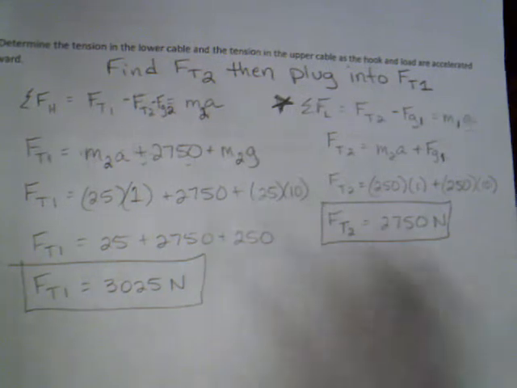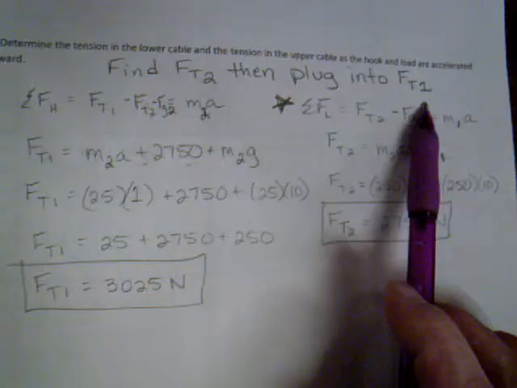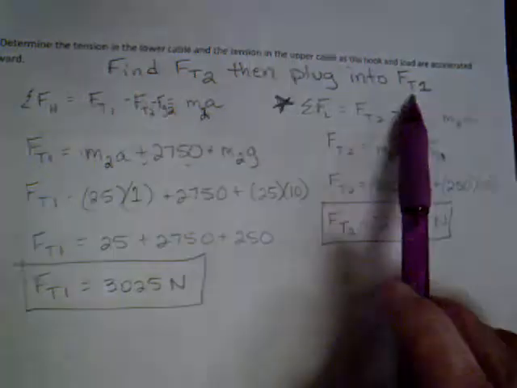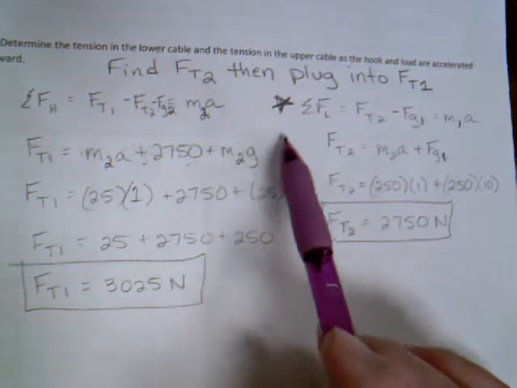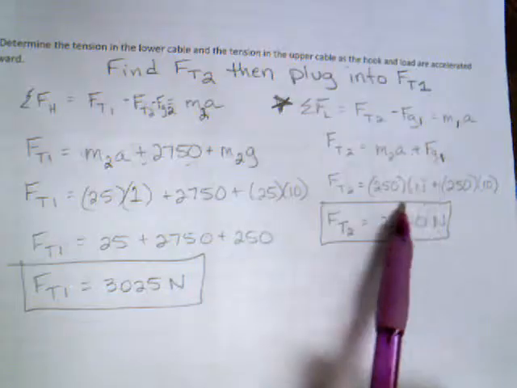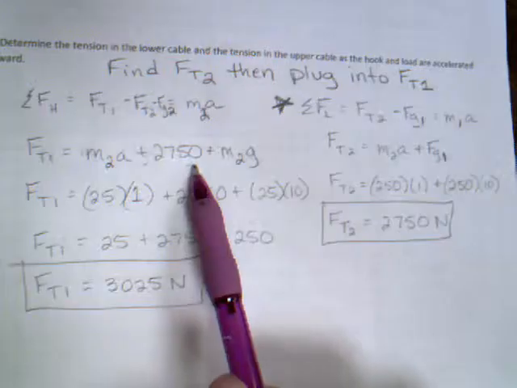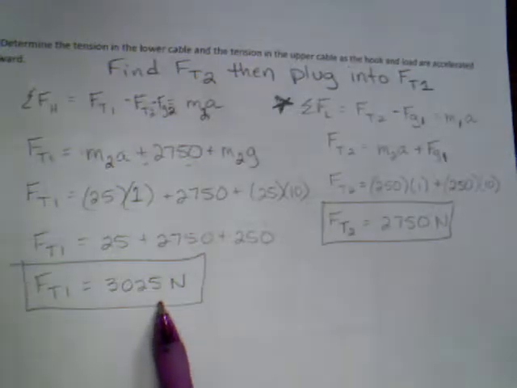To find the tensional forces, you have to find FT2 and then plug into FT2, FT1 on the other side, so I actually had to do what's starred first. I had to do this first. Then I brought it over here and plugged it in right there. And then I solved for FT1.